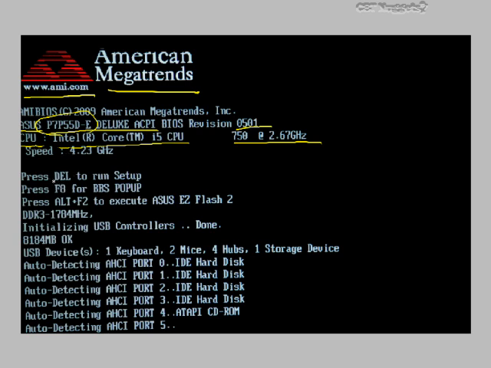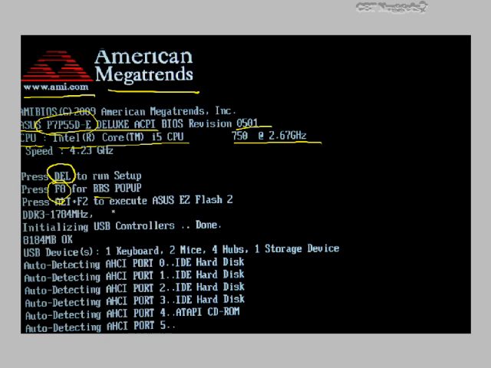Here's what I was telling you about earlier, where it'll tell you what you need to press to get to setup. So I need to press the Delete key in order to get to setup, and you just need to press that as soon as you can. You can also press, on this motherboard, F8. The BIOS has a setting for F8 if I want to access the BBS popup, which is actually boot priority settings that I can configure. These are for one-time changes to the boot priority that I might want. For example, if it's normally set to go to the hard drive first, I can hit F8 and instead choose to go to the DVD first.